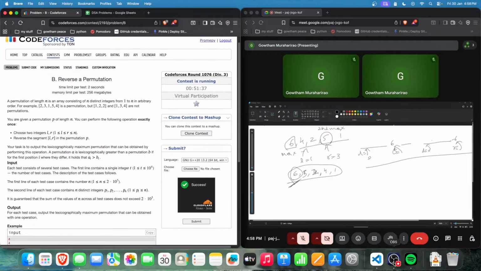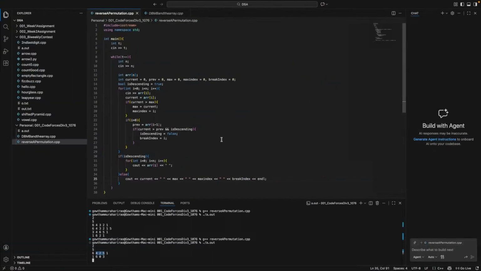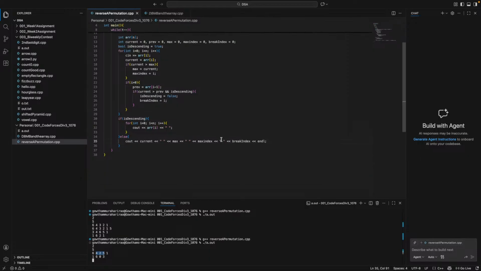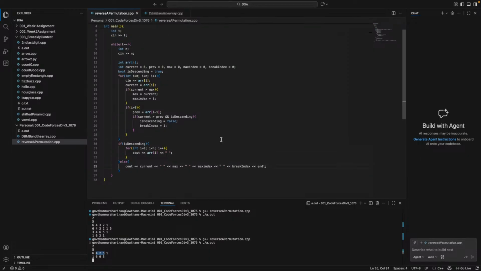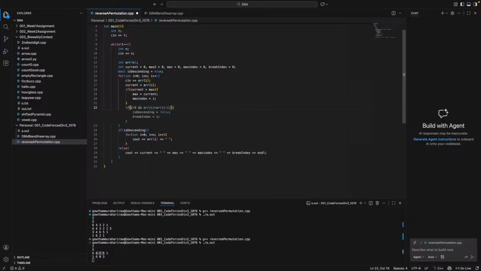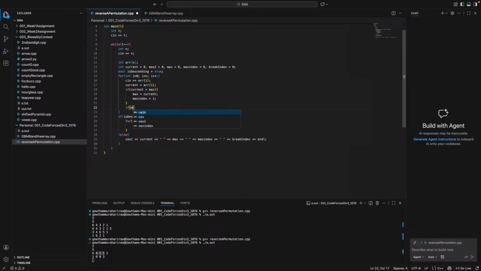So let me go back to the code, revisit, rethink everything. I don't want the breaking thing. I want the index of the second highest thing. So max, second max.